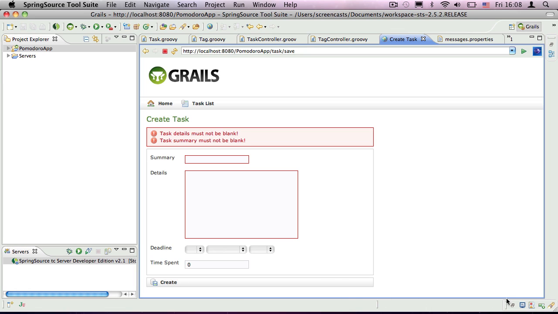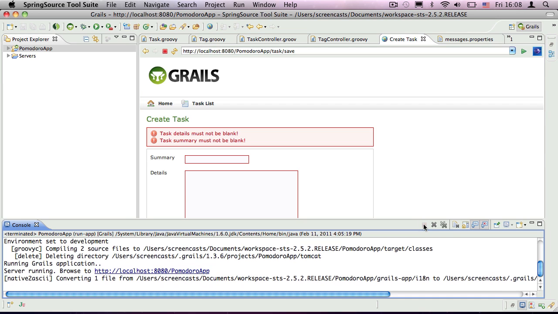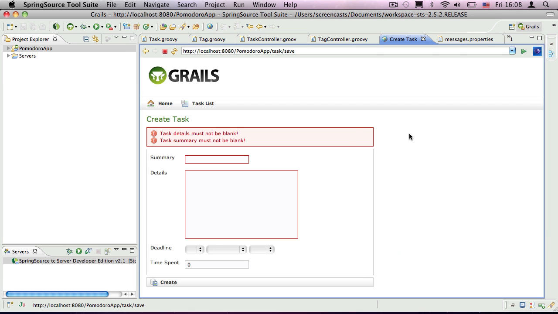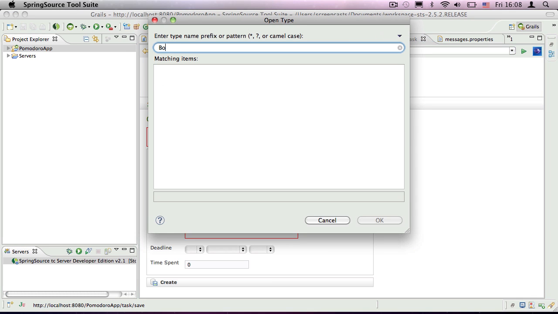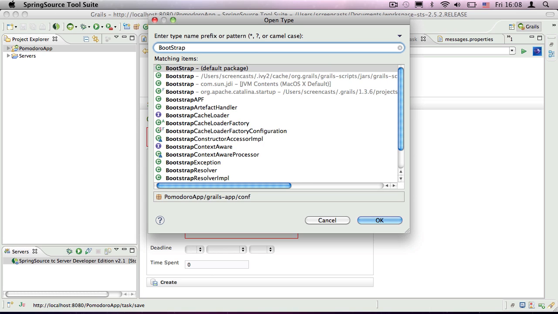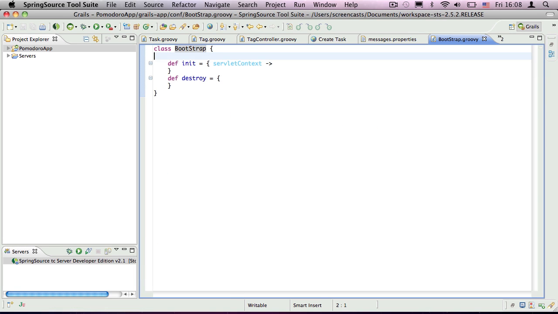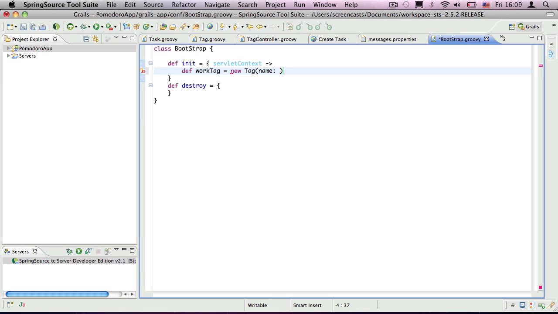You may have noticed that when we restart the server, we lose any data that we created during the session. We can avoid having to manually recreate it by automatically creating it during server startup. We can do that through something called the bootstrap. This can be found in the grails-app/conf directory. Saving new data is incredibly straightforward. You simply instantiate a new instance of a domain class, initialize its properties, and then use a special method called save. In these cases, I'm passing a failOnError argument to the save method, and what this does is ensure that an exception is thrown if the domain instance doesn't validate.